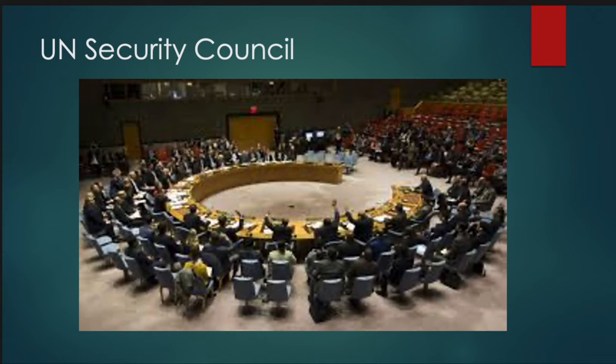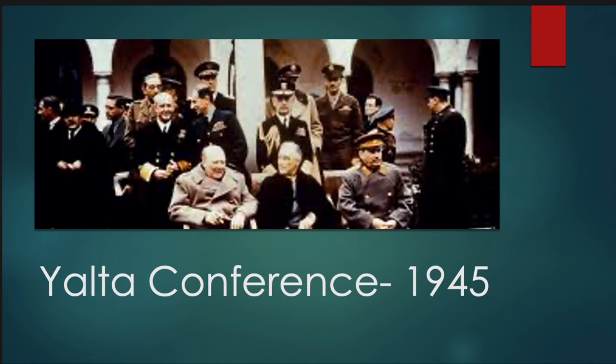And another meeting is held. This one is held in a place called Yalta on the Crimean Peninsula, which was once part of the Soviet Union and is now in the present-day country of Ukraine. This was the most important meeting held of the big three, Churchill, Roosevelt, and Stalin, during World War II. Because here is where the Allied powers, those three men and their nations, discussed what the world was going to be like when the war was over, which was coming to an end.